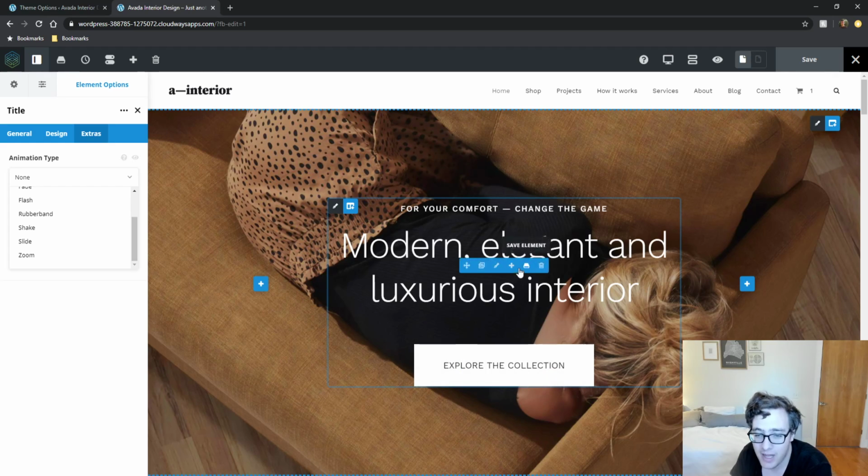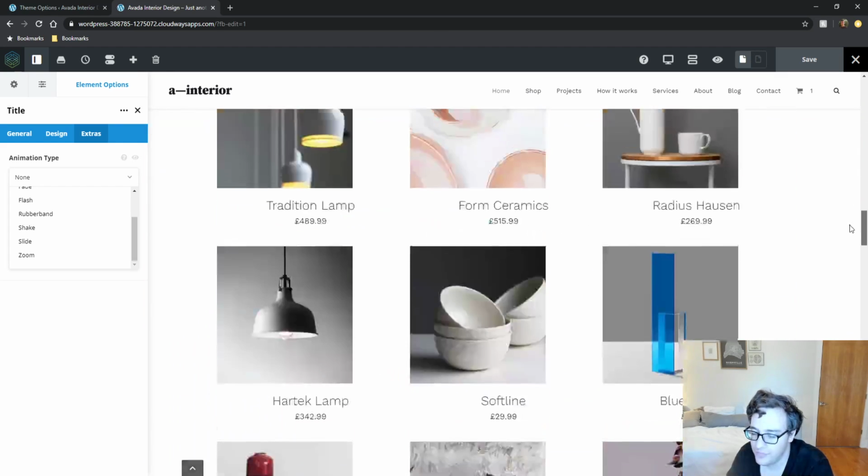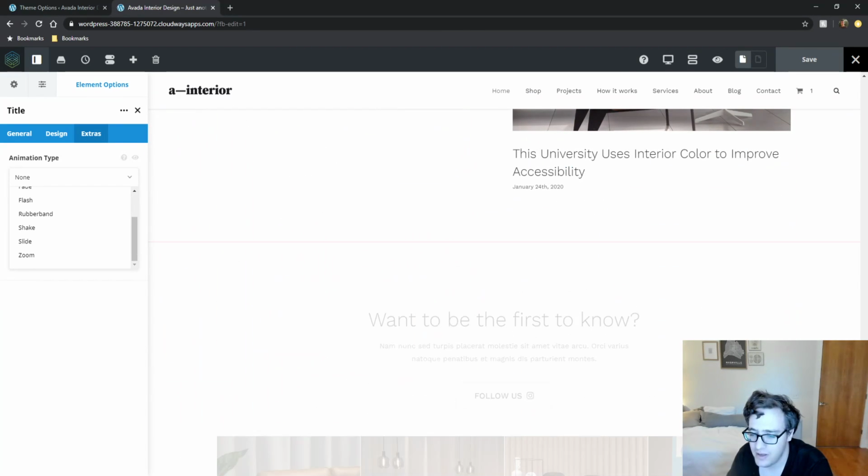Say you want to add an element right below it, you hover over the element you want to modify and you click add below. Or if you want to clone it, you can easily do so. Or if you want to save an element to use on a different page, let's say you added a large Google map, for instance, you want to embed that on your home page, but you also want to embed it on your contact page, you can just save the element. That way you don't have to re-add it or do the styling. You just paste it over there. Makes it very easy to set up and modify content.